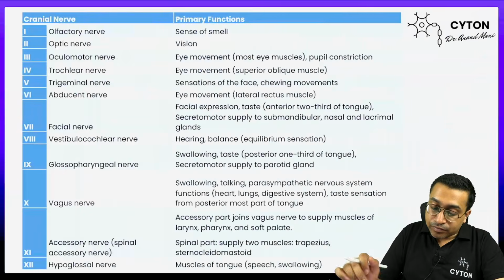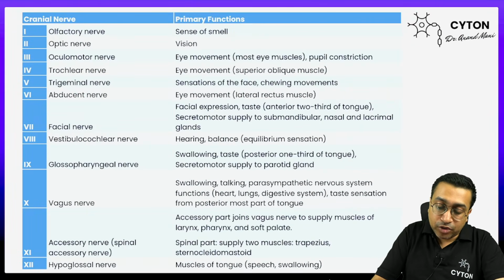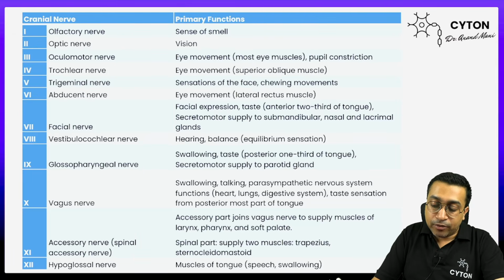Then you have cranial nerves. There are 12 pairs of cranial nerves which will be taught to you in detail in the head and neck region, so I'm not taking them separately here. They are responsible for different kinds of sensations and actions in the head and neck region, motor functions also, which you will read. They are designated by Roman numerals 1 to 12. You have to remember them, mug them up. Which name corresponds to which number is extremely important. The cranial nerves and their main functions are listed in this table.